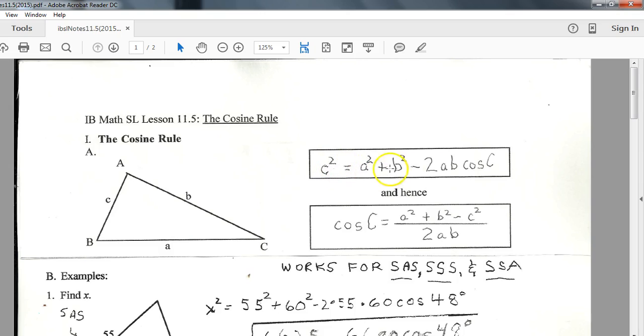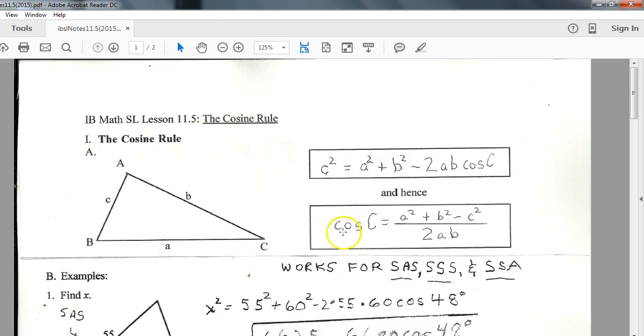This is the way you would have seen it in the past back in geometry, in this version here. This is the best format for when you are solving for a side length, but when you are solving for an angle, it's better if we reformat it like this to isolate the angle. So same formula, but just better formatted for finding an angle. Just a reminder, when you are solving for an angle, in the very last step you'll be doing the inverse cosine of whatever all this is in order to get that angle. So that would be our last step when you're solving for an angle.